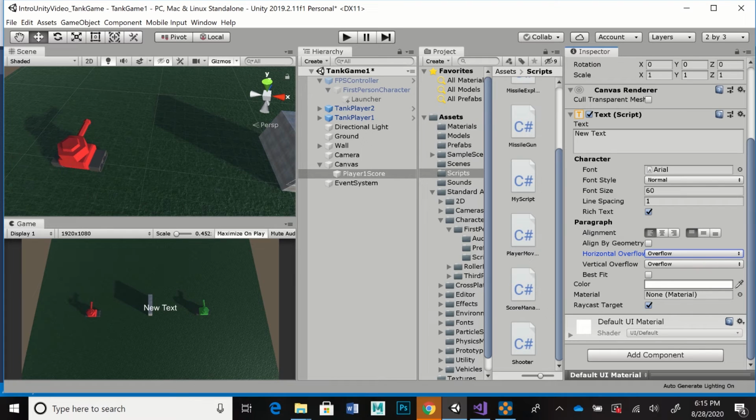And then the text that's being placed in here is up here in this text field. I'm going to go ahead and change that, and I'm going to put a number. And I'm just going to put a starting number of 0. And so I want those zeros to be larger. So I'm going to go ahead and size this up to maybe 90. Or let's try 150. Now that's a nice big 0 that we can see on our screen.